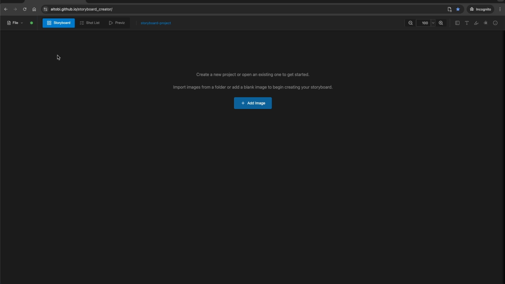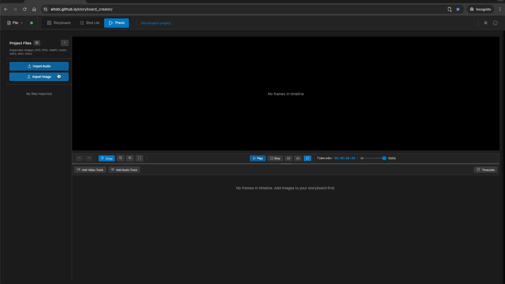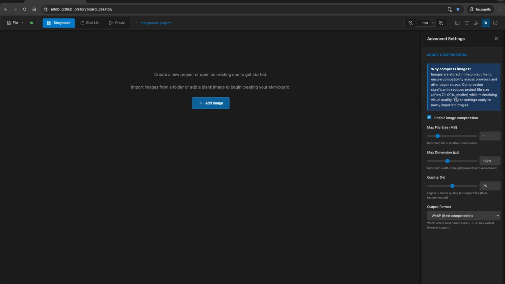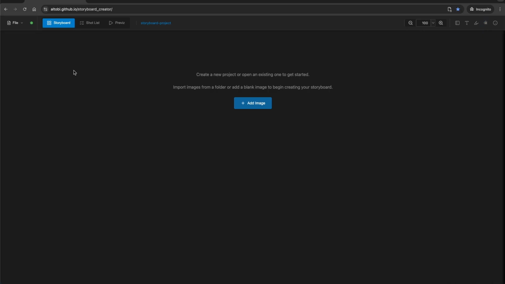The project file that you have on your system will contain the whole project. So all of the images you create in here, or later on if you add audio files or stuff like that to the project, all of that will be stored in the project file. I would recommend trying to keep the project file as small as possible, so include as little as possible in the project. Otherwise, your file will be massive and it will probably be hard to read in your browser. There are some advanced settings to reduce the compression of the files that are included. I wouldn't recommend changing too much in here, but you can play around if you want to make your file a bit smaller.